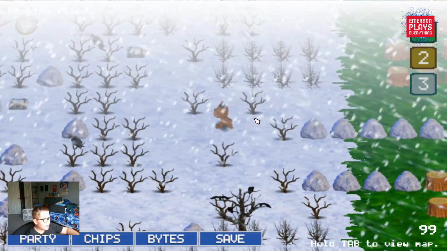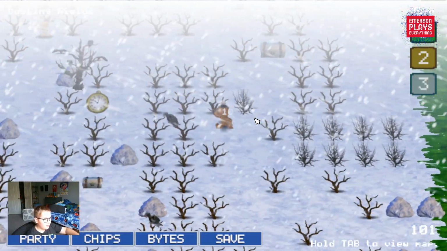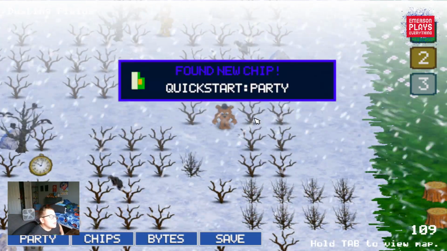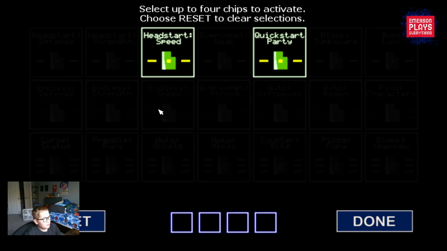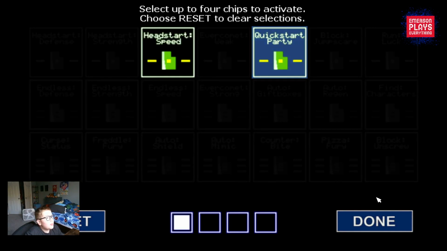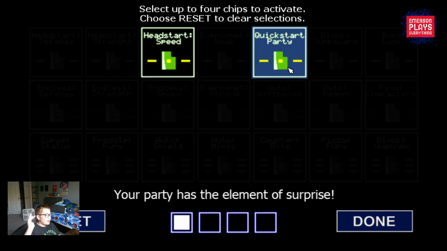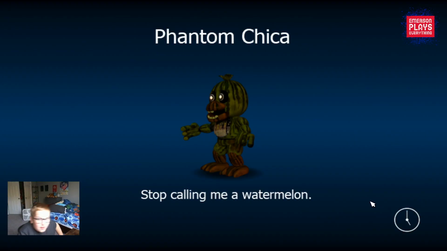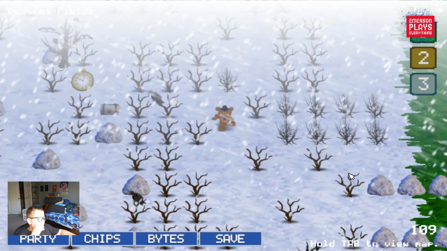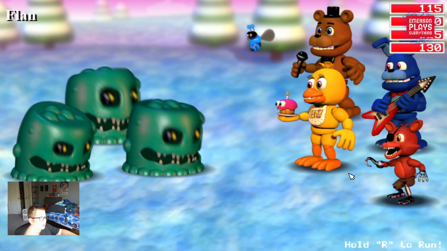Yay, one Dustin Fields. Gotta get those Reapers. Okay, we got a first chip of the day. Actually, wait, our second, because then I don't count this. I don't make that one. Quick party. Your party has element of surprise. I need to survive. I just got the clocks.